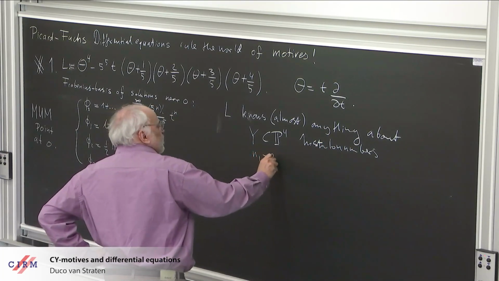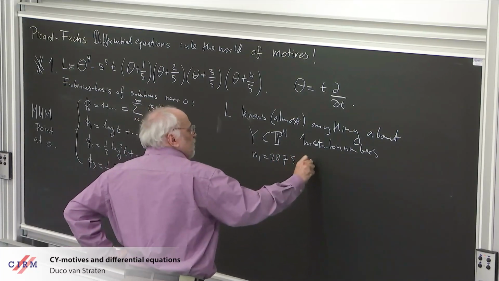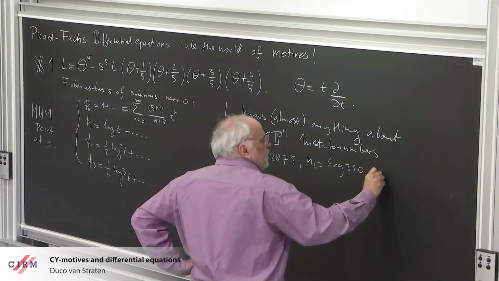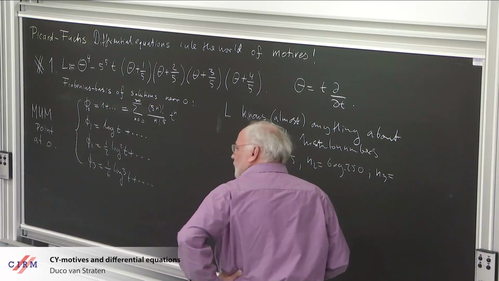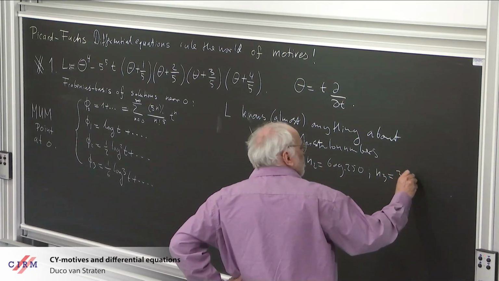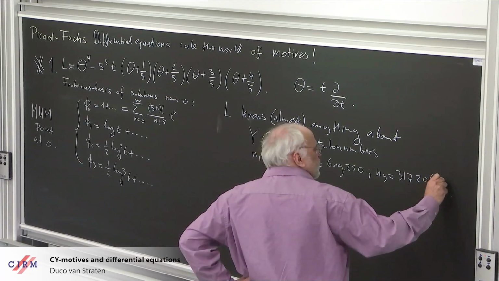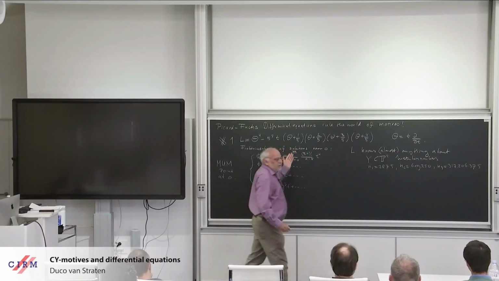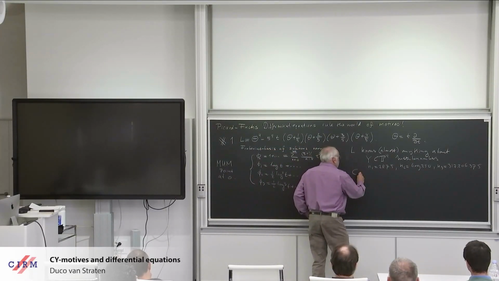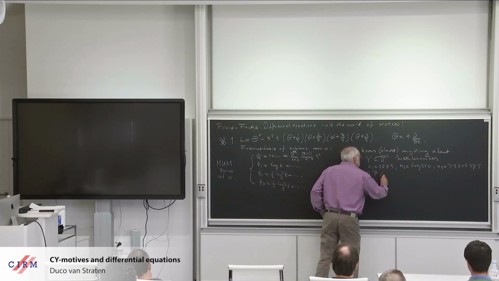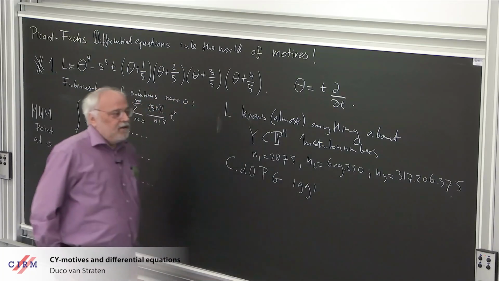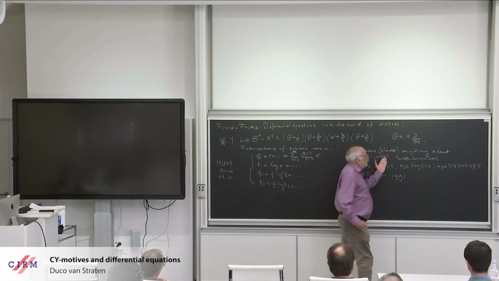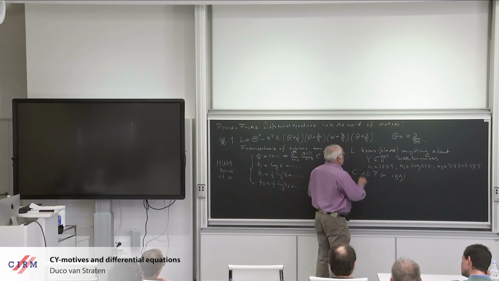The number of lines on the quintic, the number of conics on the quintic, the number of twisted cubics. Now I forgot how many there were. What was it? I think it was this large number. And of course, this is what made this operator famous in the paper by Candelas, de la Ossa, Green and Parkes in 91, that this operator rules the enumerative geometry of the quintic.